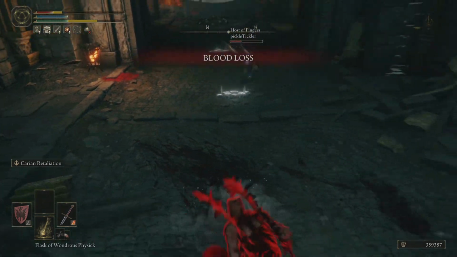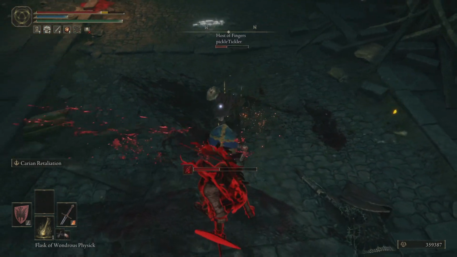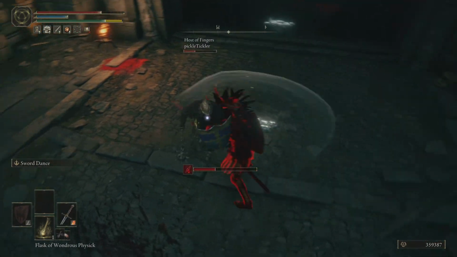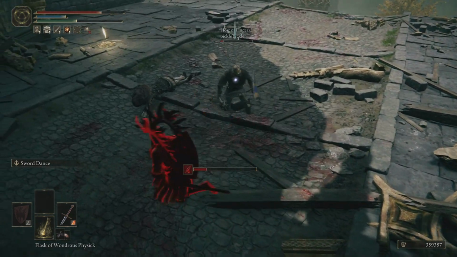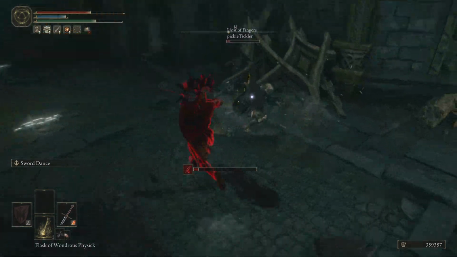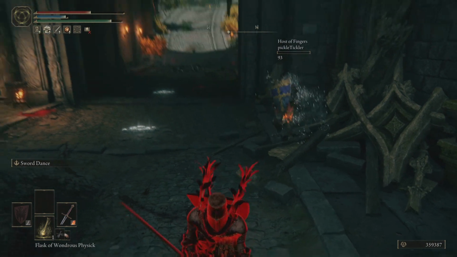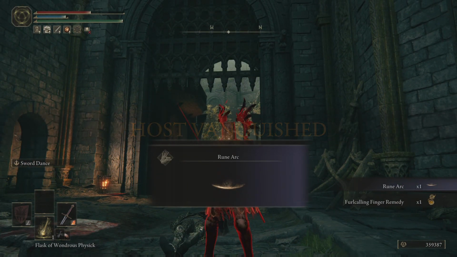So he gets the bleed proc on me, so I have to heal this. Again, lovely charge attack. You love to see it. Again, I didn't anticipate breaking his guard, so I think I go for a backstab here, but I missed, but I still managed to. So that was a fun fight. GGs.